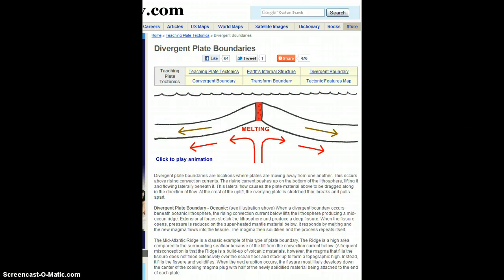Next, we'll talk about the divergent boundary. The divergent boundary happens both on land and in the ocean. It happens when two plates move opposite each other, move away from each other. Here under the ocean you can see that the lithosphere, like I said, is less dense, real thin, so magma can actually protrude through the weak part of the lithosphere and spread out across the ocean, creating a ridge, most famously the Mid-Atlantic Ridge.